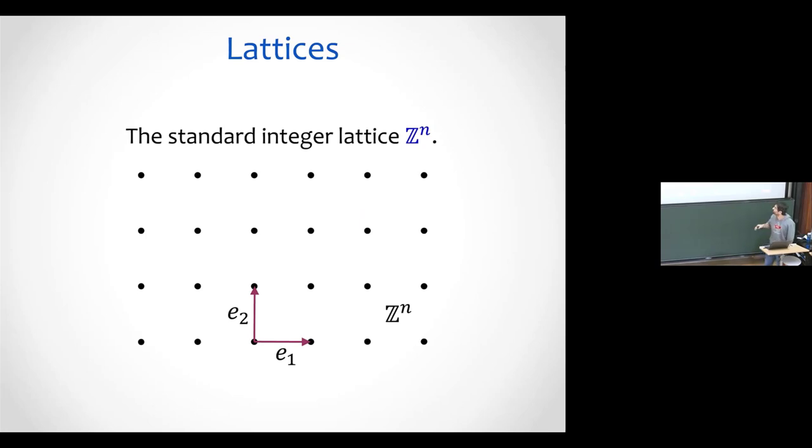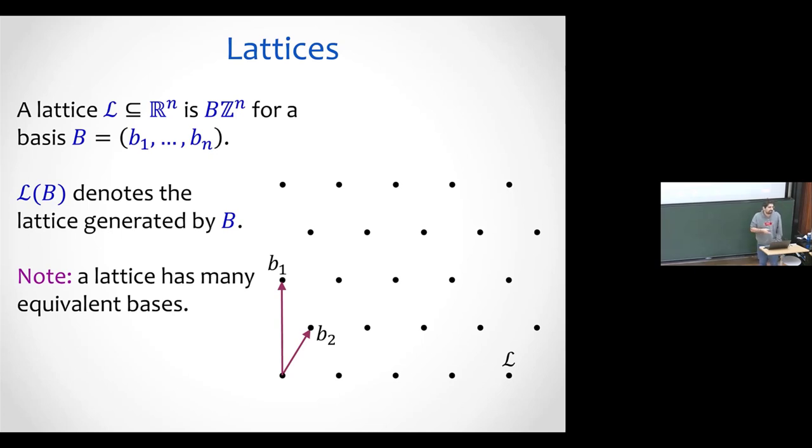What is a lattice? The most basic lattice is the one you already know. It's just all the integer points. That's in some sense the proto lattice. But if you want to look a bit further, a lattice is just a linear transformation of the integers. So instead of having the basis be the standard unit vectors, you have your basis being any linearly independent set of vectors. Then you get this kind of regular grid, but it's not an orthogonal grid. You should note that here is one basis for this lattice. The lattice is all the integer combinations of the basis, but there are many, many different bases that give you the same lattice.